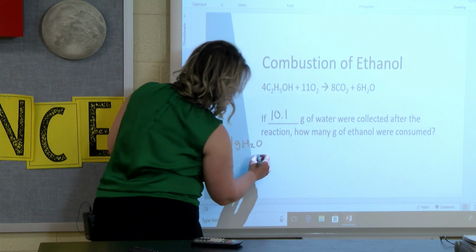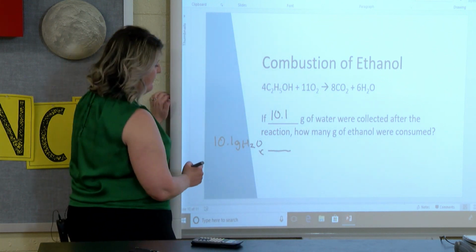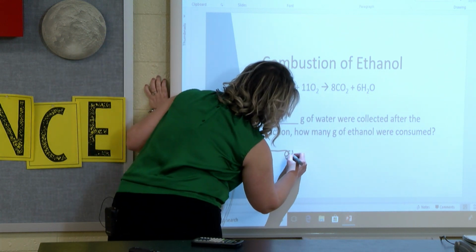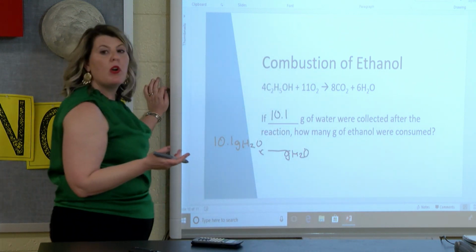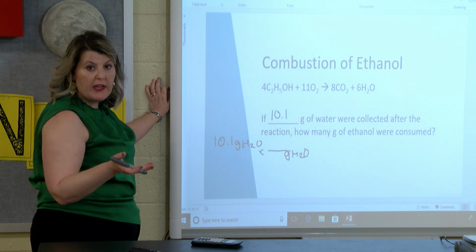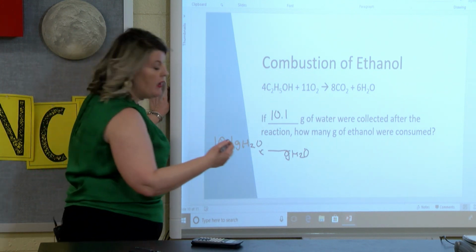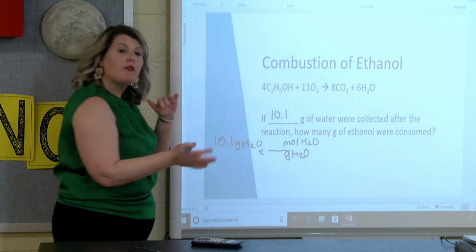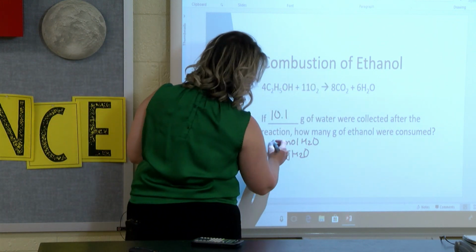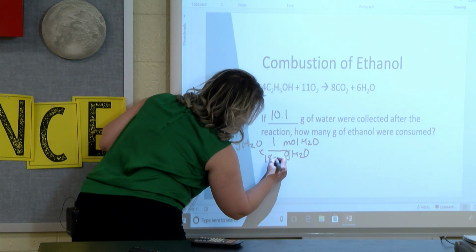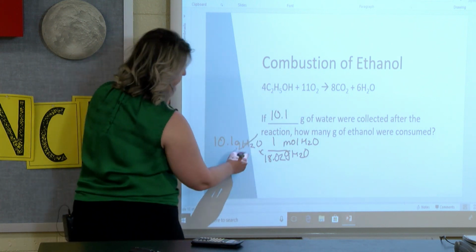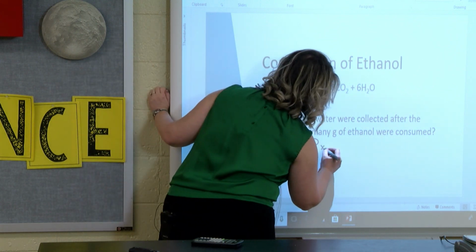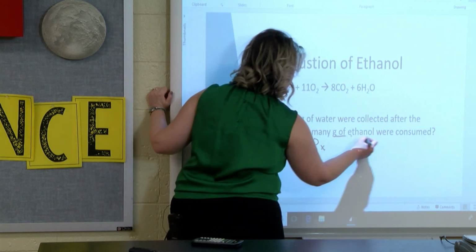We're going to do the same procedure. You draw an X and a line. You put the unit you want to cancel on the bottom. So on the bottom, we're going to put grams of water. And what are we going to convert that to? Grams of water can convert to moles of water. So on the top, we're going to put moles of water. When you have grams and moles together, look at your conversions. 1 goes with mole, and 18.02 goes with grams. You cross out grams and grams, and you're left with moles of water. It's not what you wanted. We wanted to get to grams of ethanol.